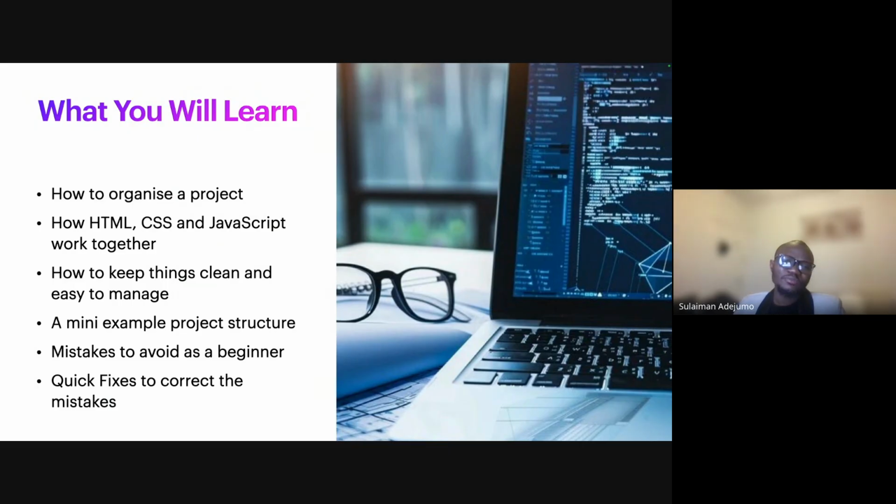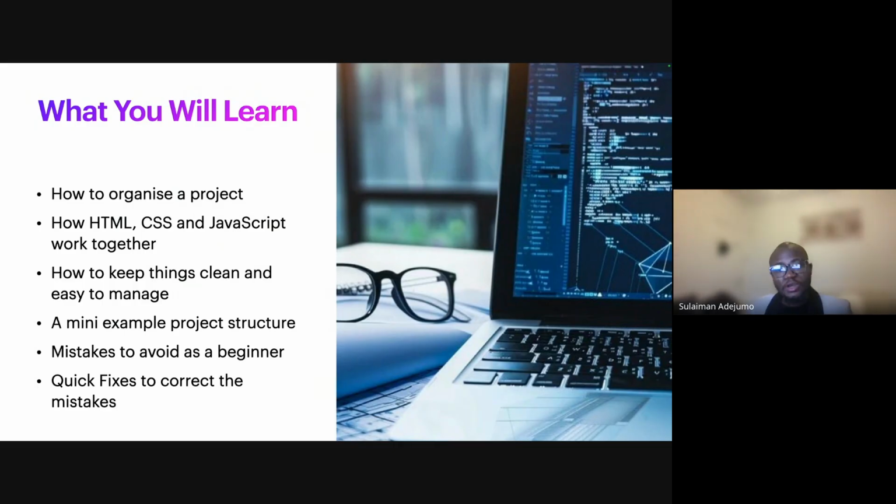Many beginners jump straight into writing code without thinking about structure. And this is what leads to messy projects, confusion, and difficulty when things get bigger. A clean project structure is one of the easiest ways to make your development experience smoother. So we'll spend a bit of time understanding that properly.